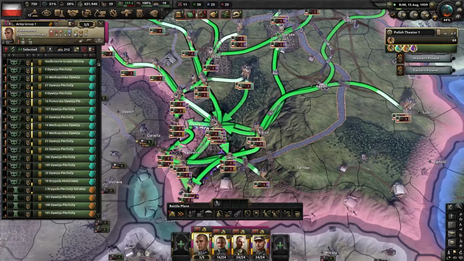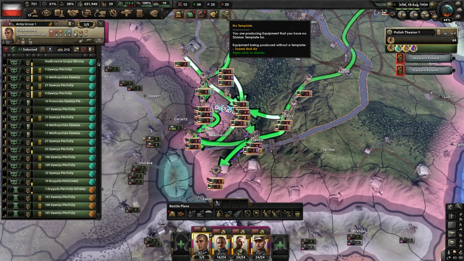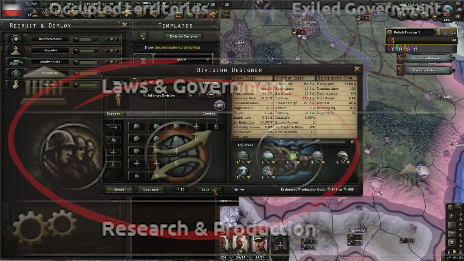Don't forget this, this is super important for Scorch Earth tactics, so it slows the Germans coming in, and then you also spend it on going war economy and extensive conscription right away as soon as the war starts. I mean, pause and do that. You cannot forget to do that.